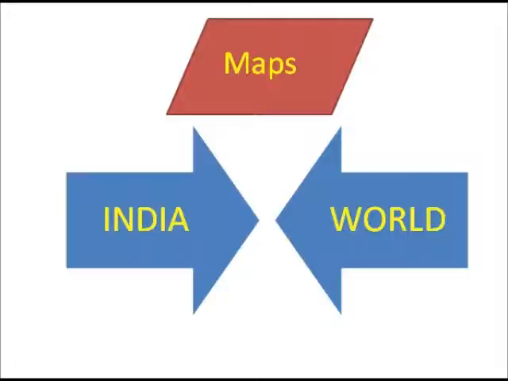For example, whenever we read about Africa, you see on the right hand side there is a horn shaped thing in the map. Questions are asked about which countries are covered in that part. So you have to remember what countries are covered in the Horn of Africa. In the same way, there is the Madagascar island and the Falkland Islands, and these are in the news too much, so you need to know. And at the beginning of the map, you have to read about the equator. What are the places through which the equator passes?